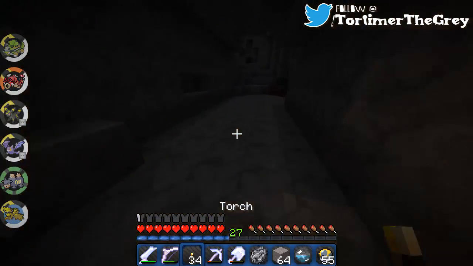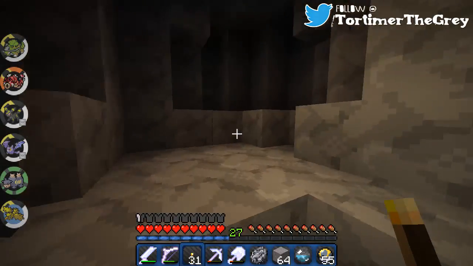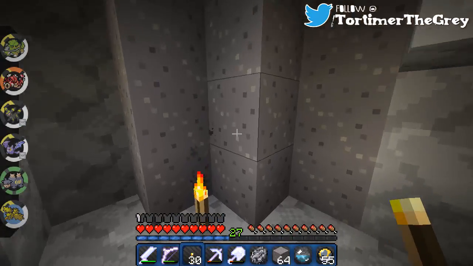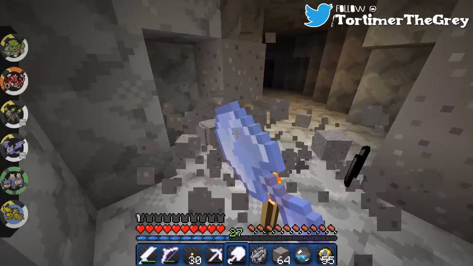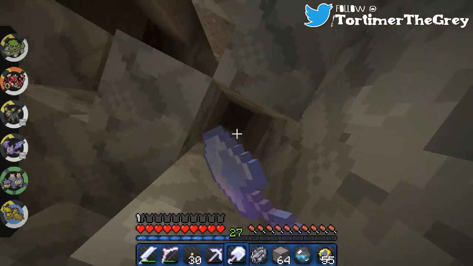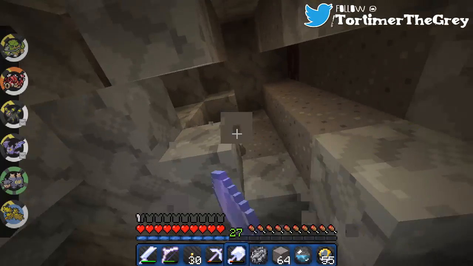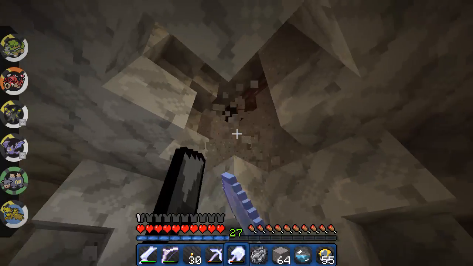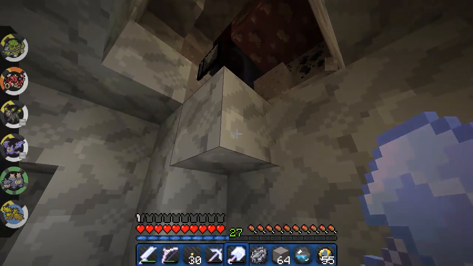And I'm going to just run over here real quick to make sure there's not any others just kind of sticking out there. Ooh, there is a gravel spit. Okay, so I will quickly mine this just to be sure. And then we'll go jump in that lava and head back to the base. Oh, come on, I'm greedy. Alright.